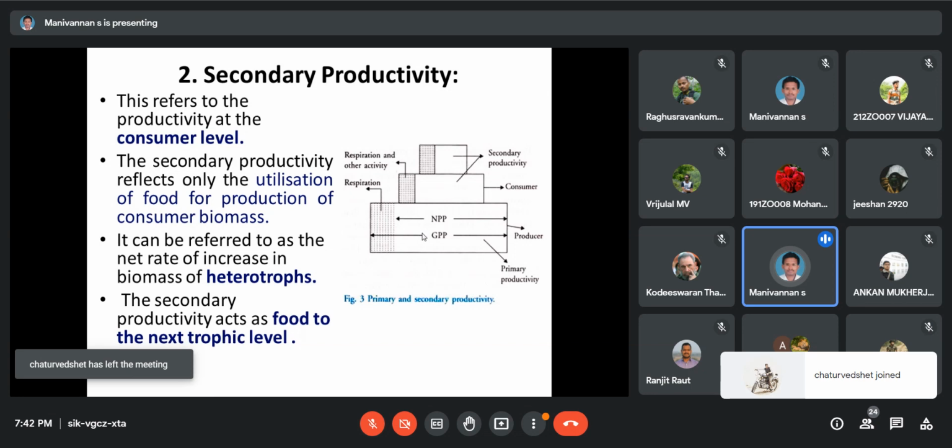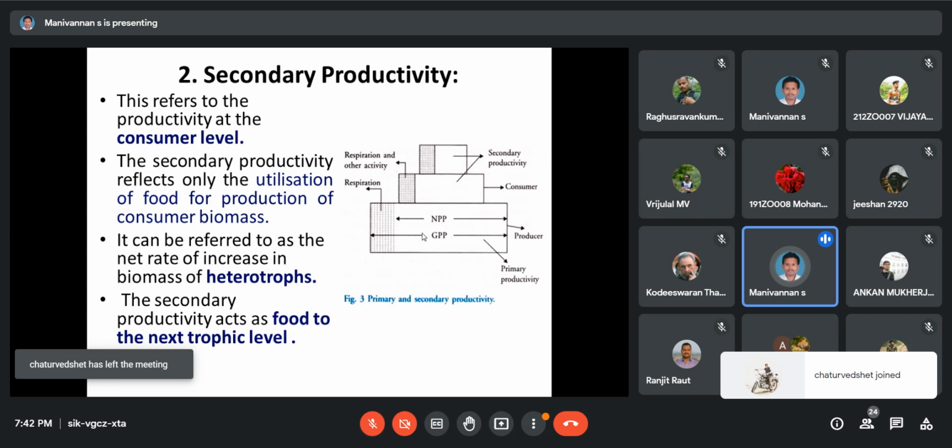Okay. So the secondary productivity means the rate of absorption of the food energy by the consumer, the rate at which the consumer converts the chemical energy into their own biomass. What is primary productivity? The chemical and radiation energy converted into chemical energy, that is called the primary productivity. Is it clear? What is secondary productivity? The chemical energy converted into their own biomass. Biomass means biological. Utilization of the biomass means accumulation of the energy into the individual organism. That is called the biomass.